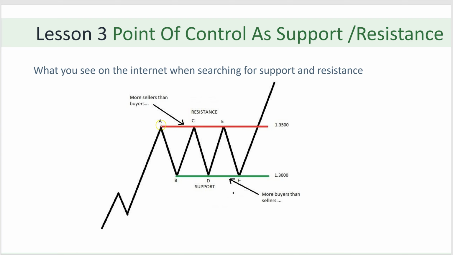It's going to allow you to determine that, hey, when we hit A, we've got resistance, or when we hit B, we've got support. So you could be waiting at point C, D, E, or F for the times that it comes back here. And if it's going to keep going up like it does here at this last bar, you want to know what's going on in the volume. Point of control is going to help you determine if we're going to keep going higher or not.